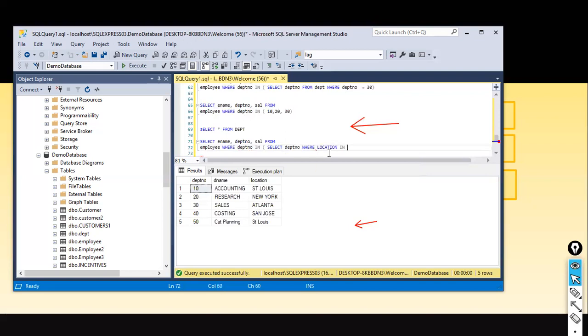So here I'm going to use the IN clause. Here I'm going to use Atlanta, comma, San Jose, location in this one, right?